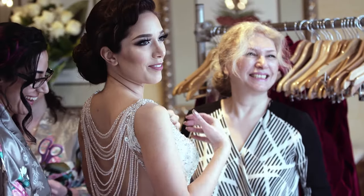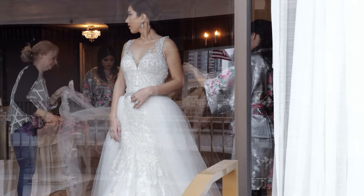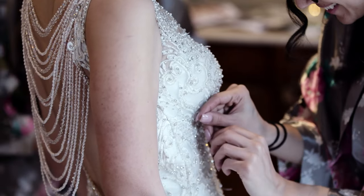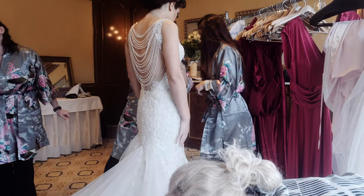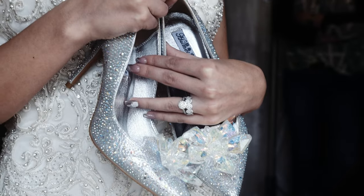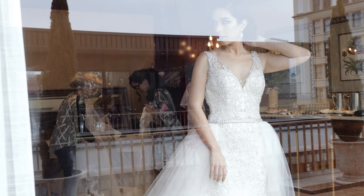Number two, as you can see, the bridal suite at the venue is gorgeous. It's huge, it has lots of room. It allows you to have bridesmaids get ready there. We had this beautiful bride there. And we can go outside of there — you're not stuck six stories up. So beautiful bridal suite.